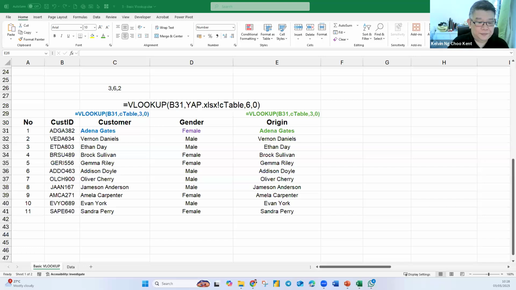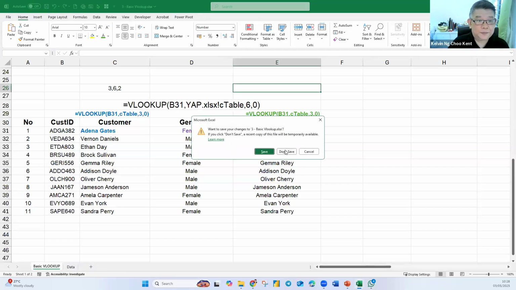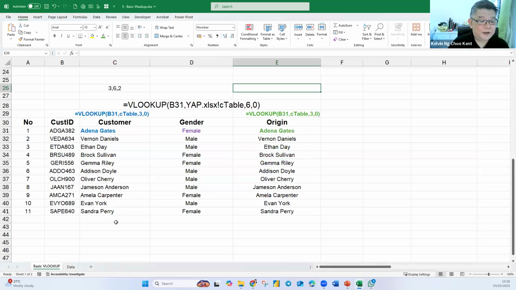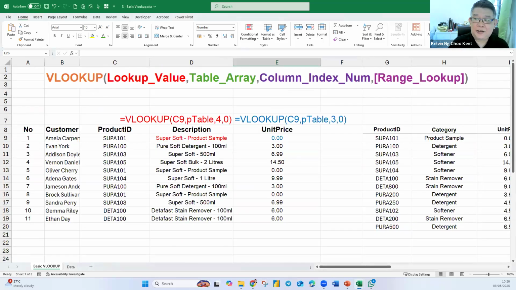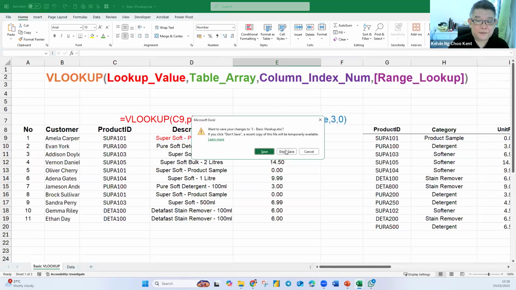So Nurul, we talk about the HLOOKUP that you were missing just now, right? So let me just close this file. Is this the file? Wait, no, right? It's not this file. It's the other file.